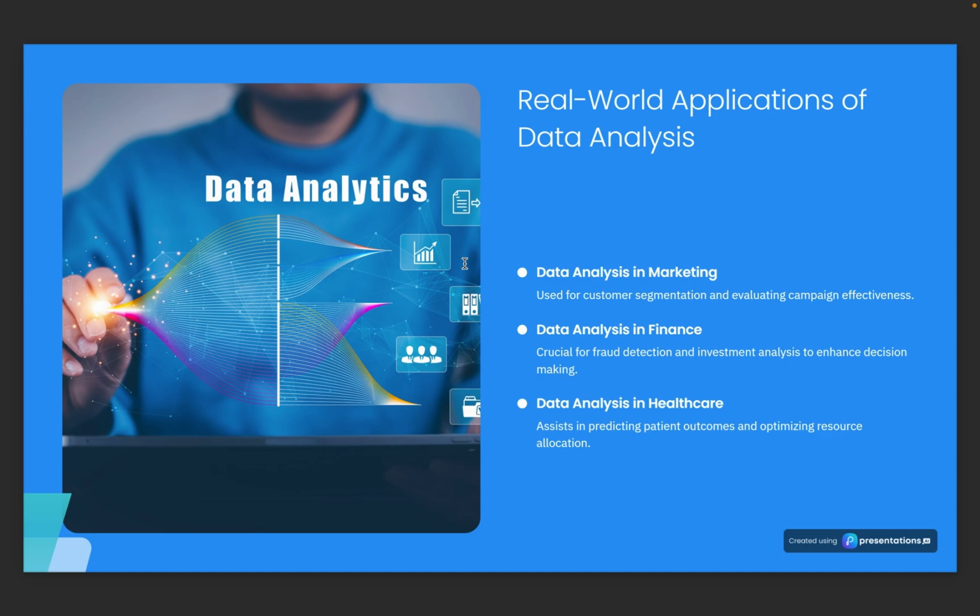We also use it in healthcare for predicting patient outcomes and optimizing hospital resources, and in marketing, I would say, customer segmentation. So no matter what field you are in, mastering these steps will make you a valuable data analyst.